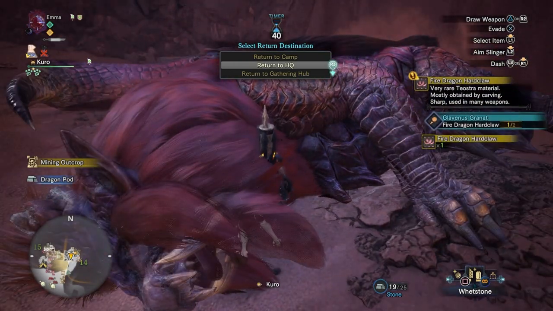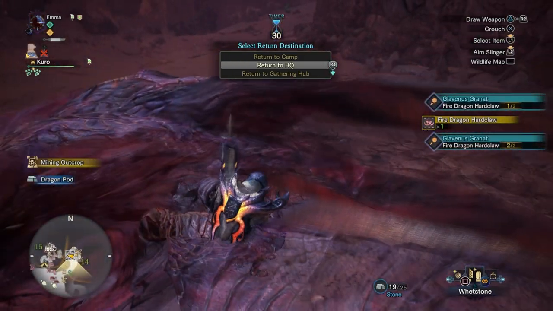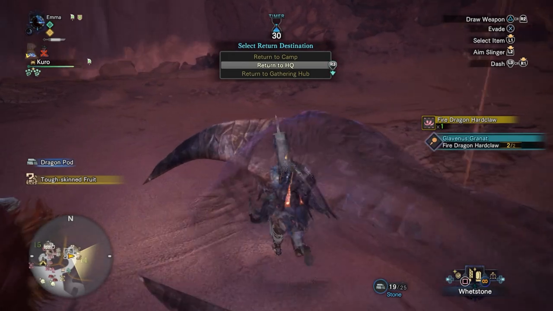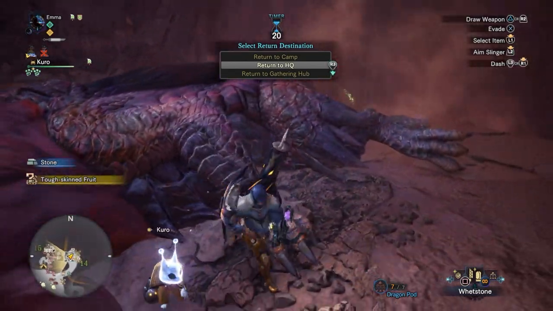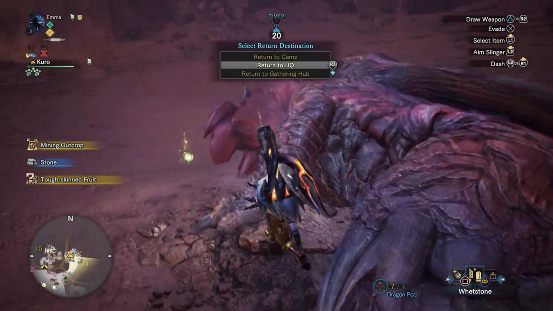Oh, what's this? What? Glavinous granite. I don't know what that is, guys. Glavinous. Could that be the weapon? Hey, if it is, that would be severely cool. That would be amazing. Oh, my God. Now I can just chill. Yeah. But, hey, it's possible to do it in 20 minutes.